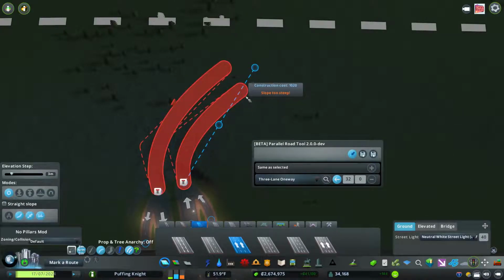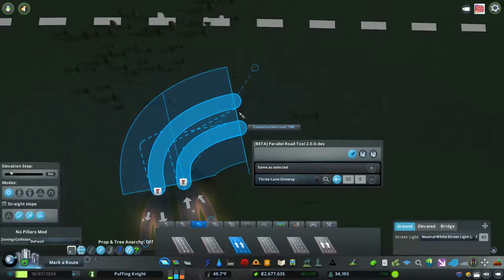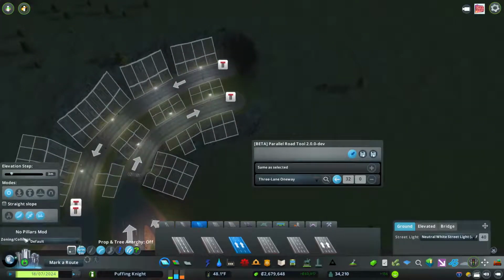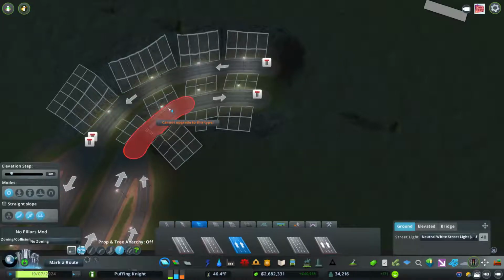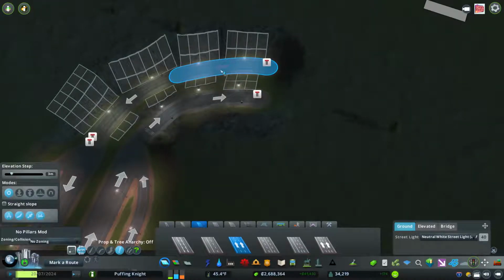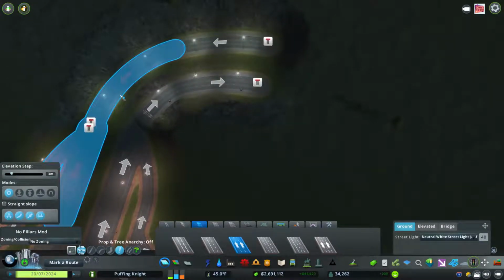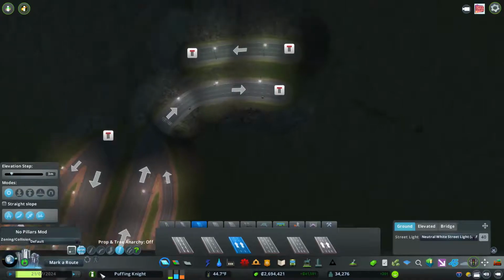Okay, let's try this again. Slope too steep, but not if I do that. Okay, that looks a little bit better. Except for right now. Oh, get rid of the parallel. Okay, and then of course... This is turning out to be a little bit more trouble than I thought it would be.